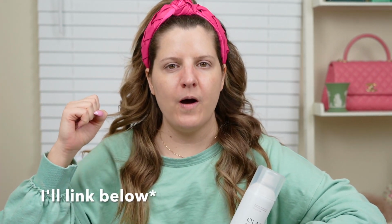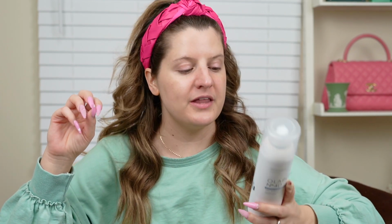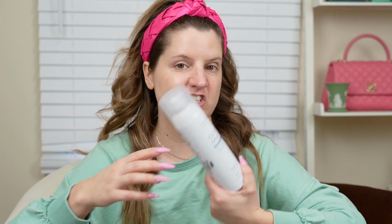My hair got a lot stronger, my scalp got a lot healthier, and my hair just really got a lot of its strength back. Between the 3, I think the 4, the 5, I forget the shampoo and conditioner numbers, but it just worked really well. So I decided I was gonna stick with the Olaplex family, and then I was just gonna follow up with the Clean Volume Detox Dry Shampoo. And I just picked it up. I think this was $30. All their stuff runs about 30 bucks. If you want to get larger sizes, they are of course more expensive.